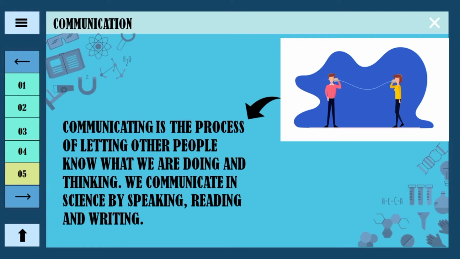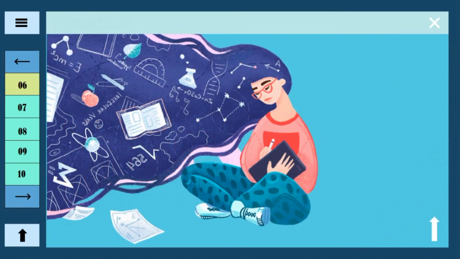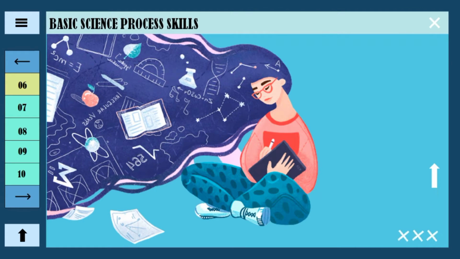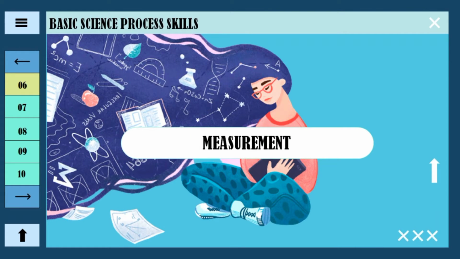So the first thing you do is observation. After that, you will describe what you see when you use a magnifying lens to your classmates and friends. By that, you are communicating, and that's the process of communication. Understood? Remember, class, that communicating allows us to share our experiences, ideas, thoughts, and opinions. And now, let's proceed to the next science process skill, which is measurement.